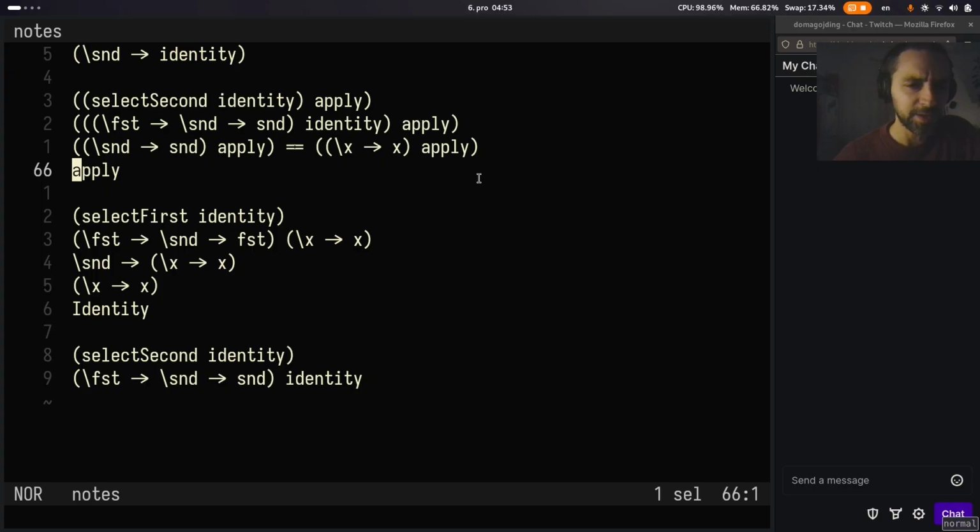In call by value, this will not work, because the function will evaluate both branches. And if there is one branch where you have divide by 0, the whole thing won't work. But in call by need, it will work if you need the first branch.